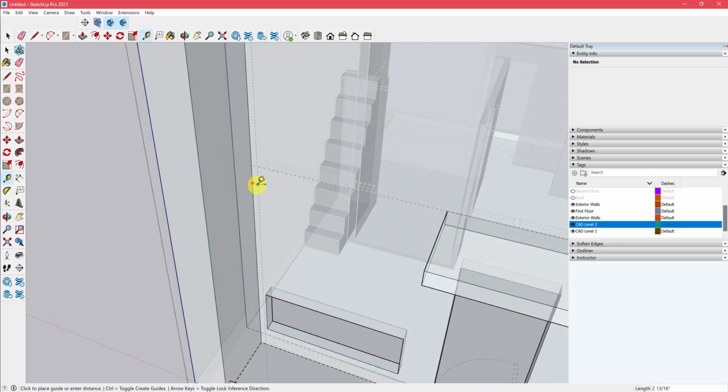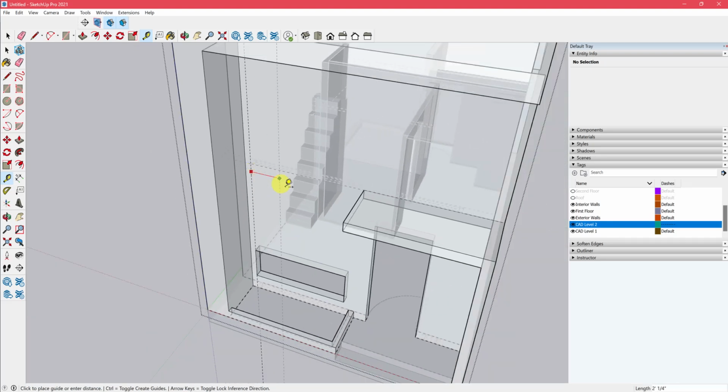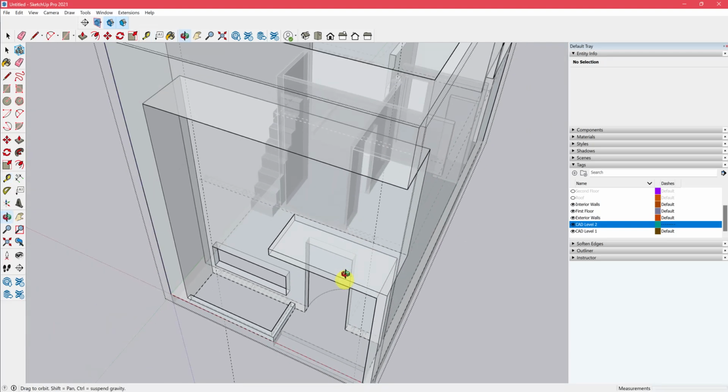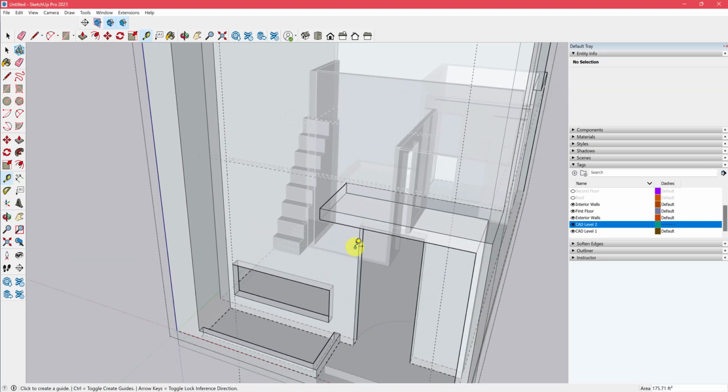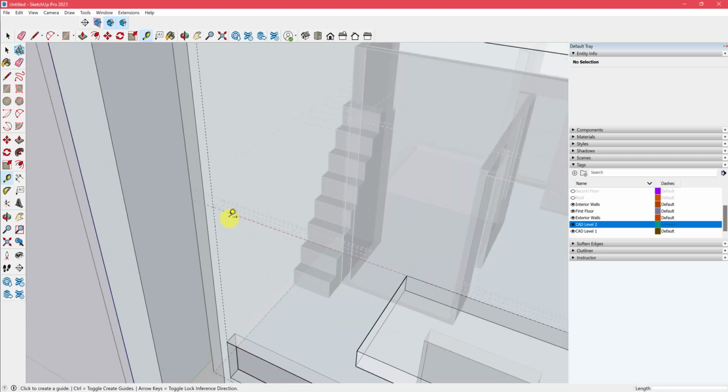Tape measure, create the guideline, and another one. It's a little bit difficult to see, but we'll find it. And then from the second floor, we should be able to use this AutoCAD line here.